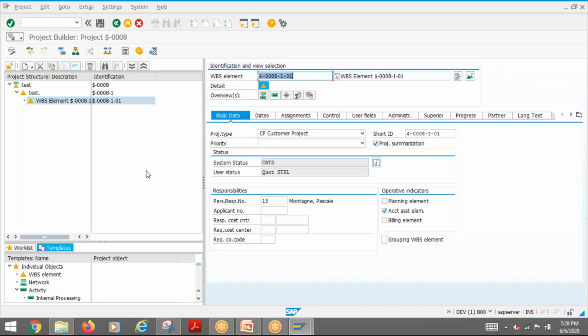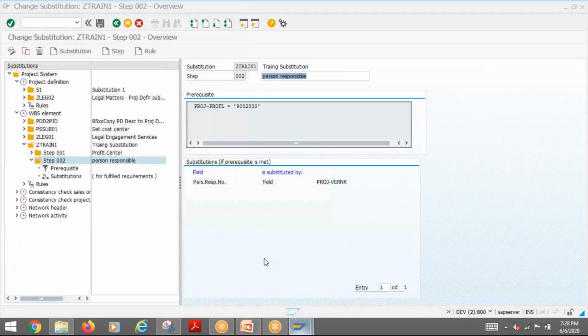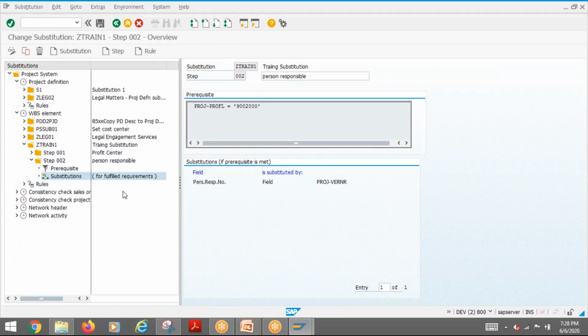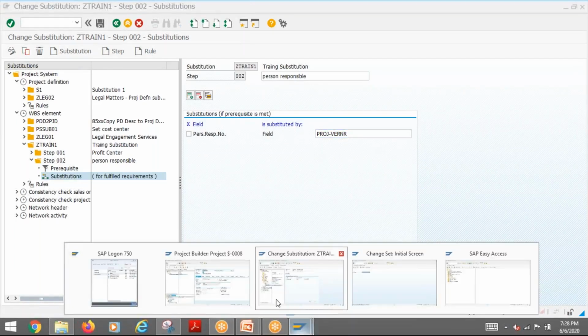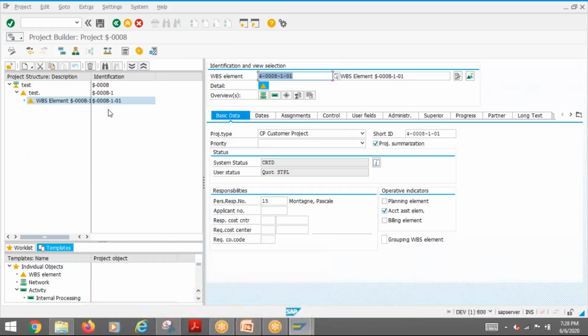This way you can think of whatever field you want to validate. But substitution, as you said, has a limit. Whatever is coming in that list, only that you can play around with. And another thing, sometimes there may be a requirement. I will say I want to replace it from the level 1 WBS element. For example, project type. Project type is not available in project definition, right?